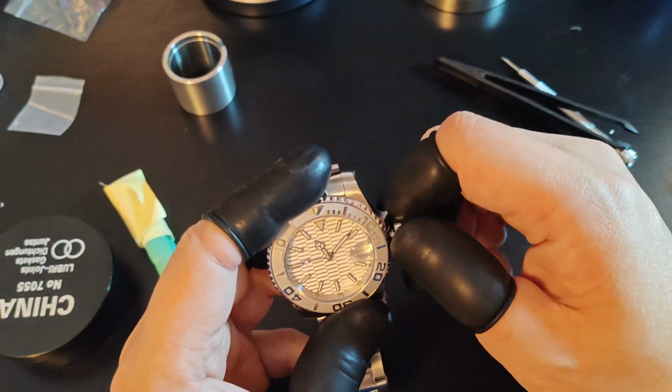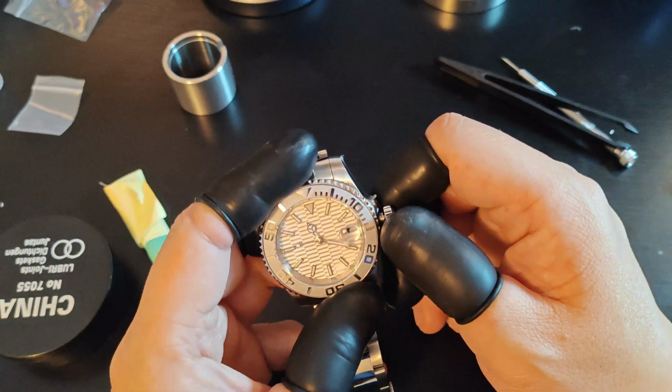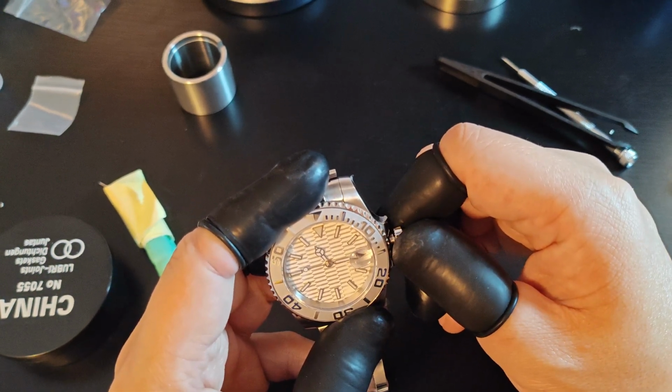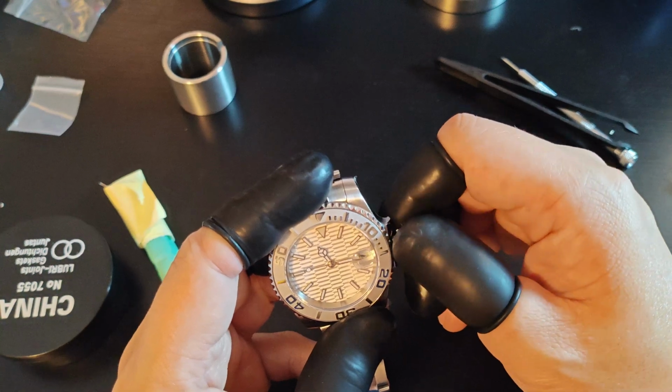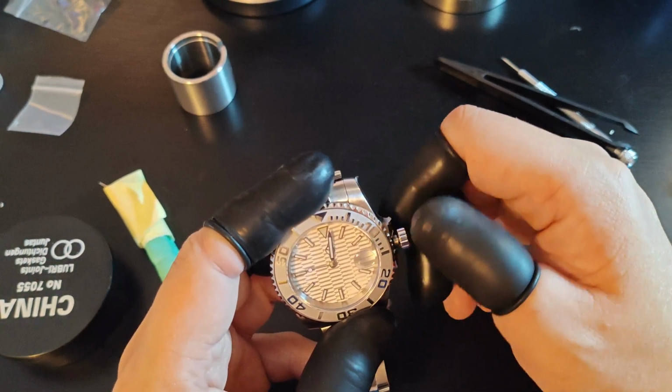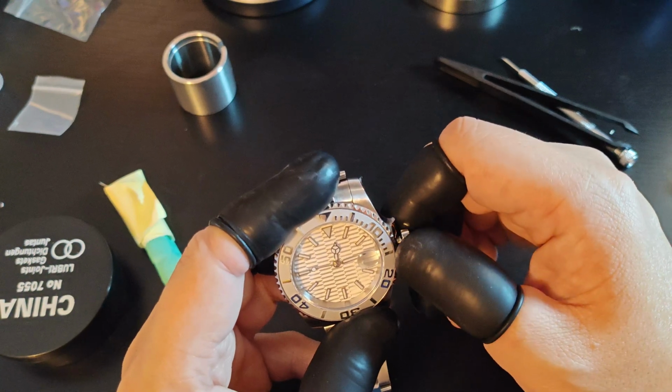Again, just to make sure the date is moving at the right time. Actually, this is the correct time at the moment. It's like 11 o'clock, but yeah, that clicks through to the next date.